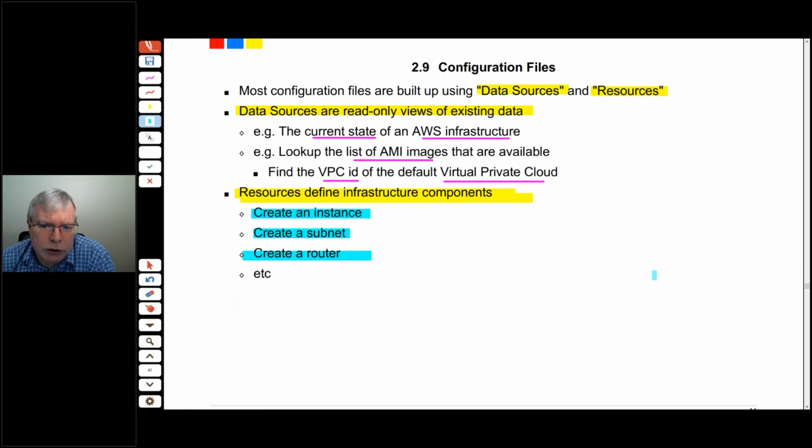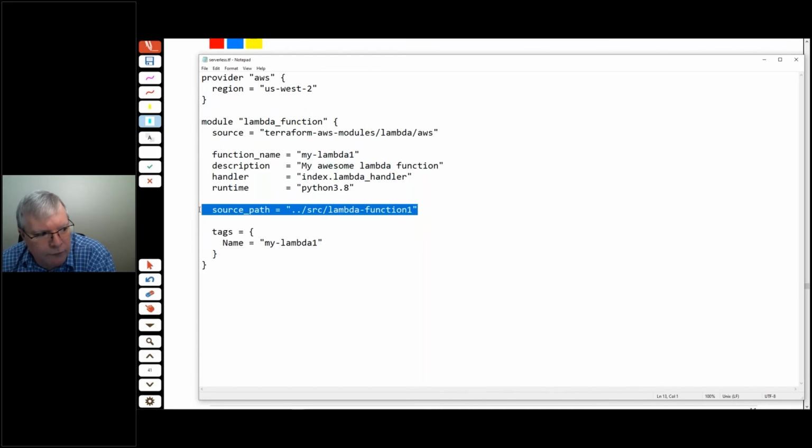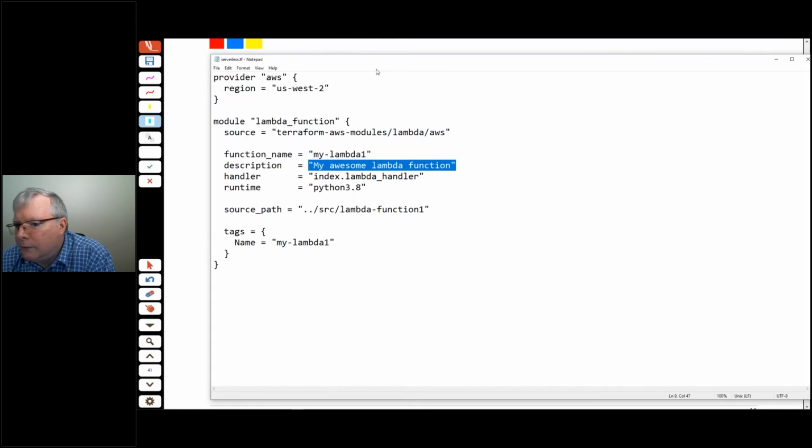Remember that Lambda functions are serverless, so you do not have to provision EC2 instances, or in the case of Azure, the VM. That's not required. So here's a quick example of what a serverless application like a Lambda function might look like. We tell it the type of runtime that we want to work with. We tell it where our functionality is within our application. And then it will build up our application by whatever name and description we give it. At that point, we can fire events against it.